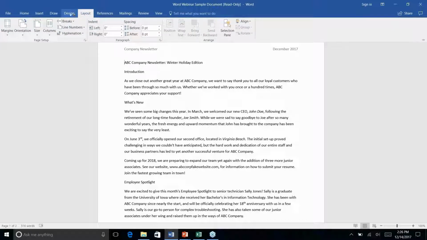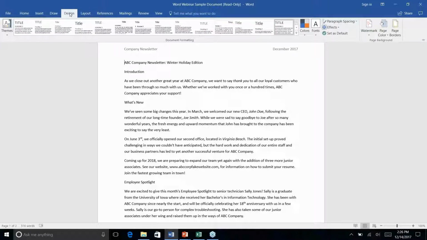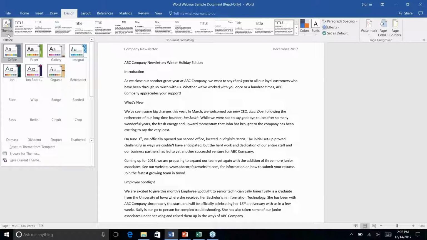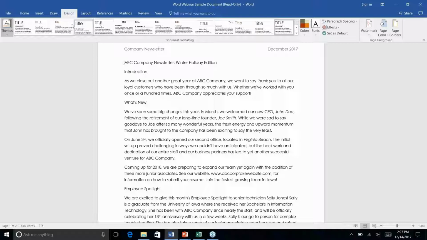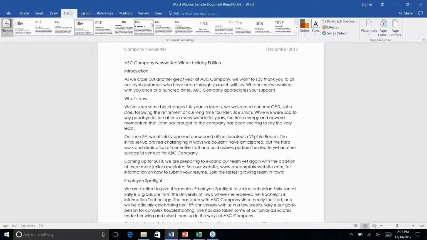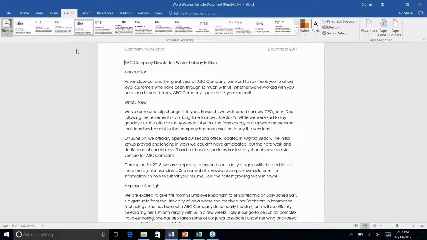But when we go to Design, the Design tab is going to let you pick an overall theme that sets the tone for your document. So if you want something that is a little bit more contemporary, you can choose one of these styles that has a more casual contemporary font. And this sets all of the elements for the entire document. This is going to set your font, the font colors, the font sizes, the different heading options. So this is one big package of all of the features.